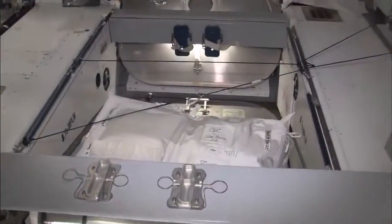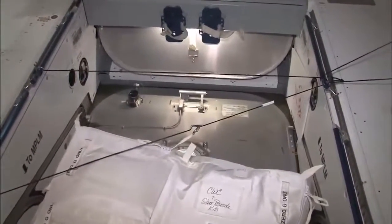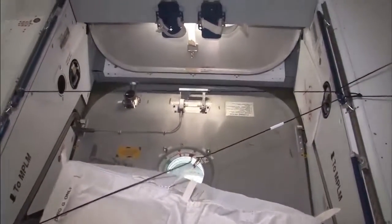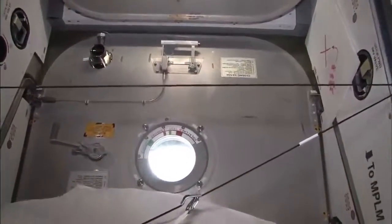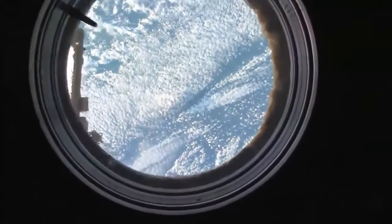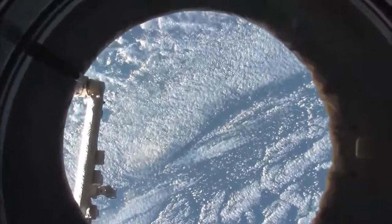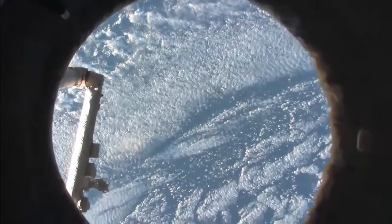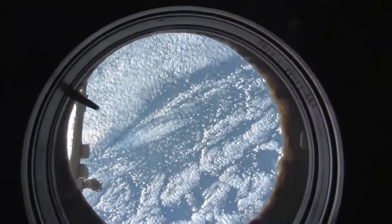And while we're coming through here, we'll just take another view of the Node 2 Deck 2 area. Again, a fairly cavernous volume with a very nice window view. Sometimes we take it for granted, but we often do our phone calling strung from the bungees overhead here and looking out the window below. It's a very nice view. And this, of course, is where the EarthCam payload is deployed. So stowage here would, of course, preclude that payload from being deployed here.